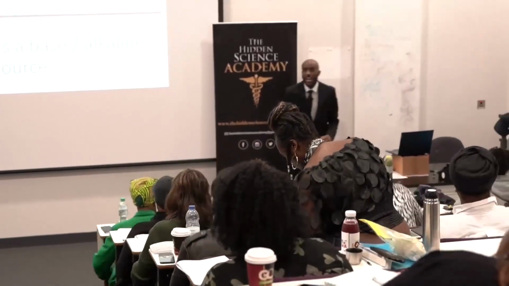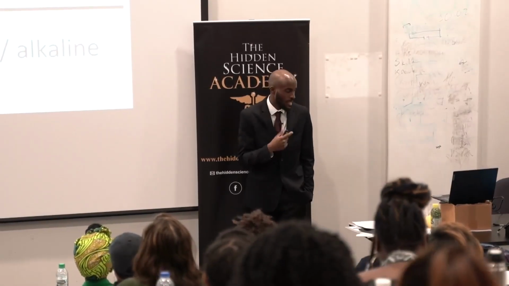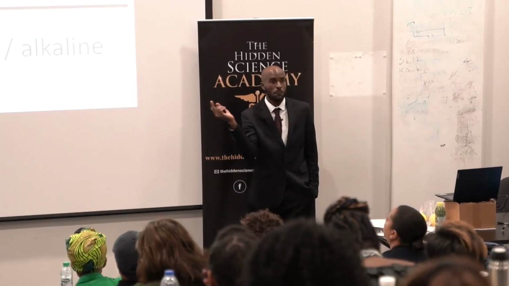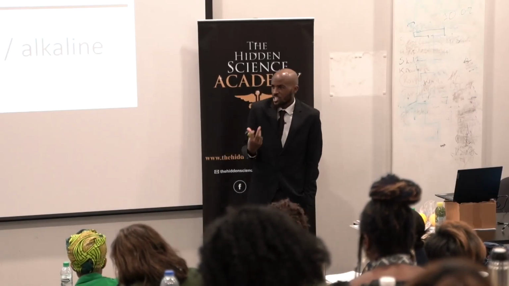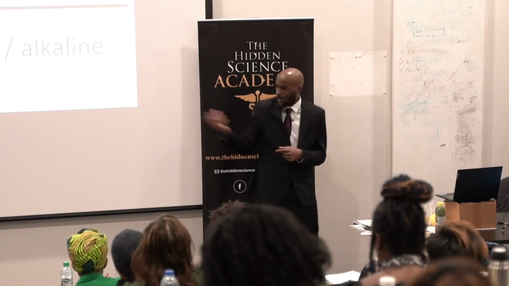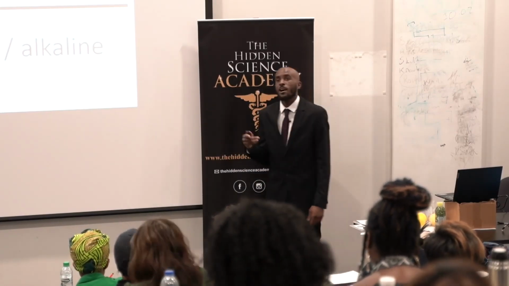All right, now, I do this with the children, yeah? So when I do this with the children, they start to understand acids and alkalis. So acids accept, alkalis donate, yeah? So that was the flow of electricity. Now, if we continue to do that faster, what's it going to generate in us? Heat. We're all going to get hot, like, oh my God, you're going to get hot. So that's the flow of electricity. With the flow of electricity comes heat.